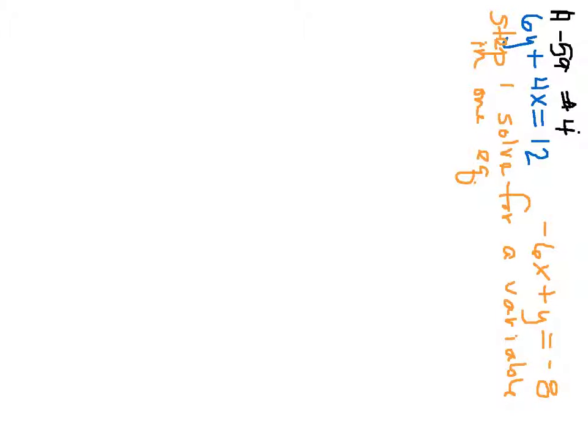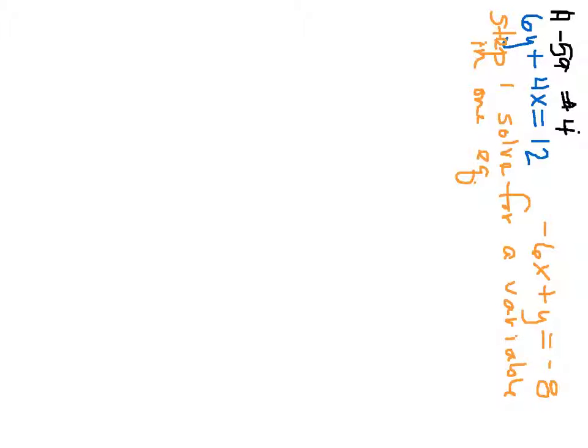Alright, so assignment 59, number 4. You got the blue and the orange equation. It's a system of equations. I could solve it by graphing. I hate to graph, I'm not going to do that. I could solve it by elimination, but in this case, the lesson's on substitution. So I am going to do just that.